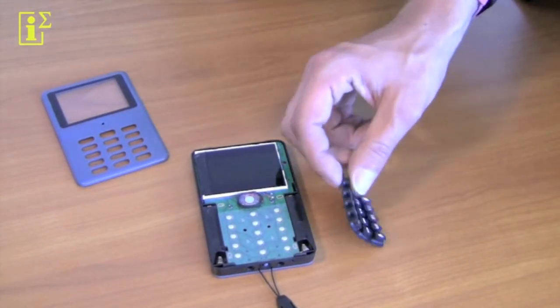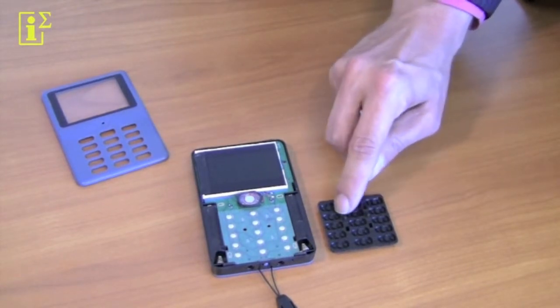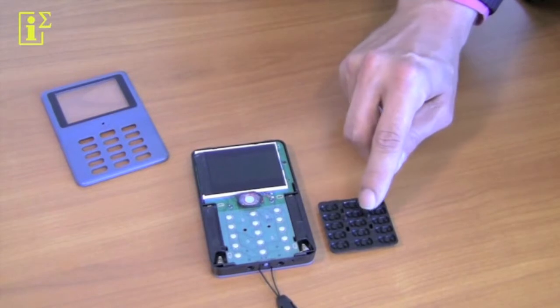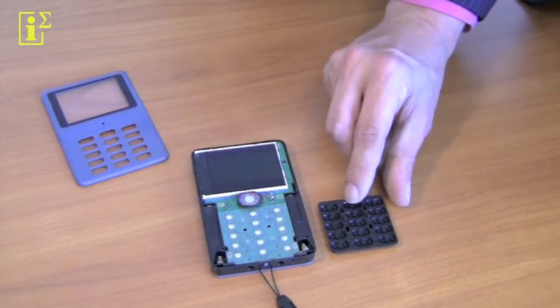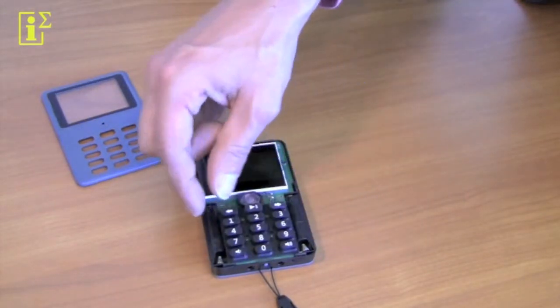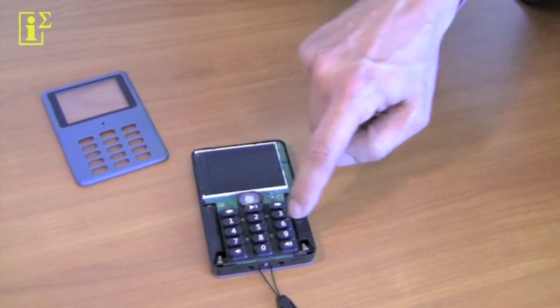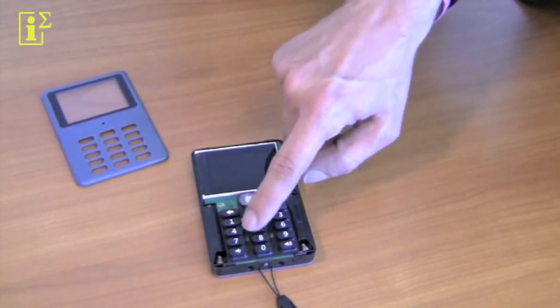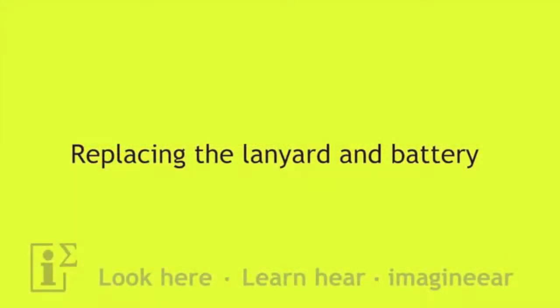Now if you place a keypad rubber back onto the Media Packer, make sure that the two pins on the back side of the rubber keypad align with the two holes on the board here. This is to assure the right orientation of the keypad. Just place it back on the keypad, make sure the pins go through the hole, and you're done with replacing the keypad yourself.